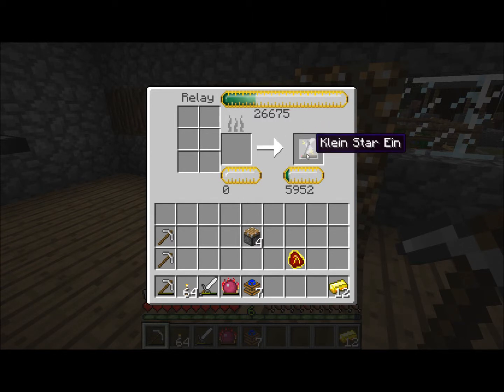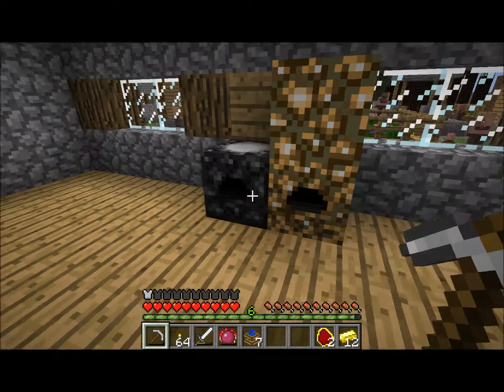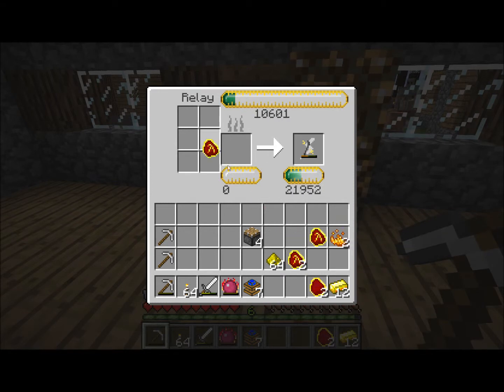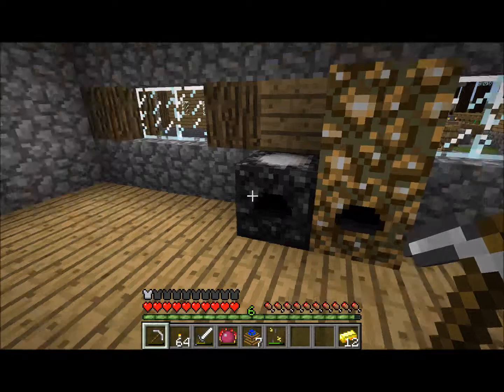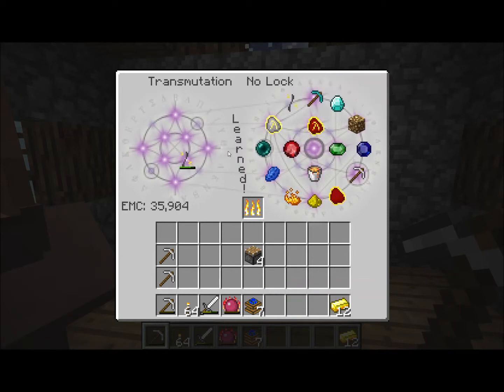So I'm going to stick this right here, and all this EMC that's collected up here is going to dump right into this Klein Star. I'm going to take out all of these because I no longer need this. The collector will now pump all of its energy into this. So I'm going to burn everything, because with my Klein Star, once everything's burned and dumped in, that's fine how it is. I'm going to go to my table here, stick my Klein Star in, and check that out. It's learned, and look, energy as well as matter, both available to me.